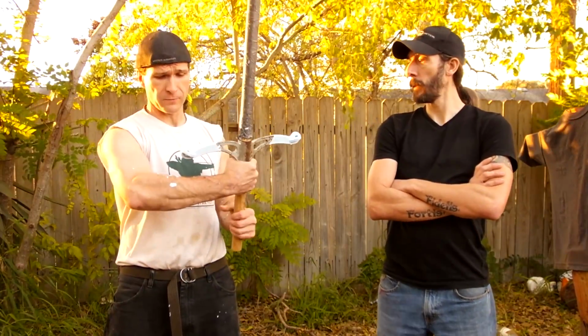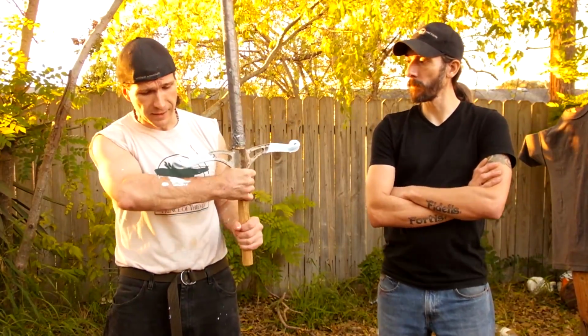Alright, I hope you all enjoyed this, guys. Sorry about the paint splatter there. This wasn't a hit. A hit would have looked more something like that. If it would have come down and hit my arm, it would have scraped. That's just splatter. These are very wet. We had to do this in a hurry because we're running out of daylight today.